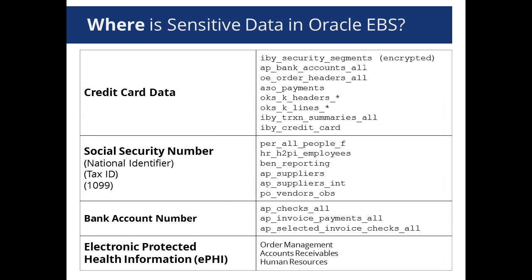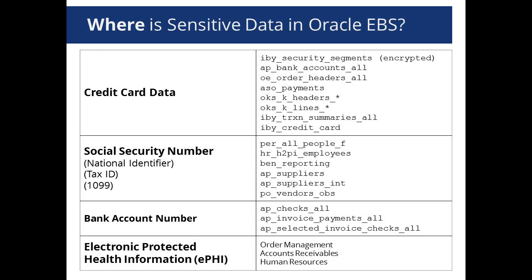So now the question is, where is that data stored? And this really becomes a challenge in the E-Business Suite environment. The data is not centralized. In Oracle E-Business Suite, the data model is close to 25 years old plus. So it's a very old data model. No one 25 years ago was thinking, oh, Social Security numbers, we need to protect those, and we have to have those all in one table that can be easily protected and encrypted.